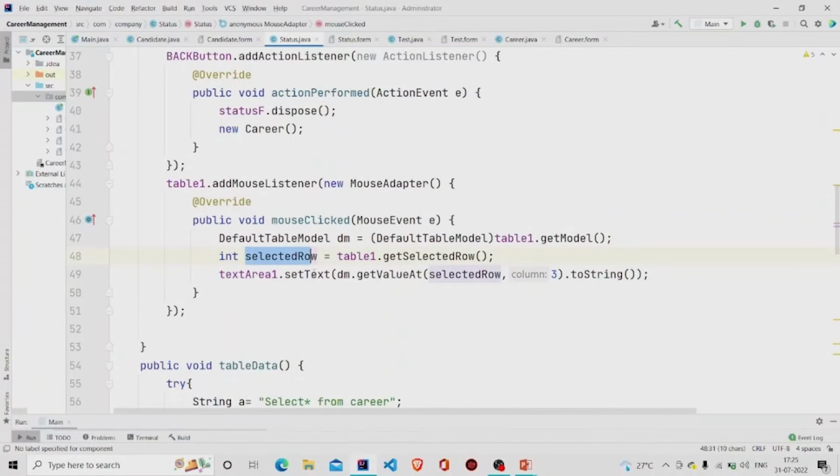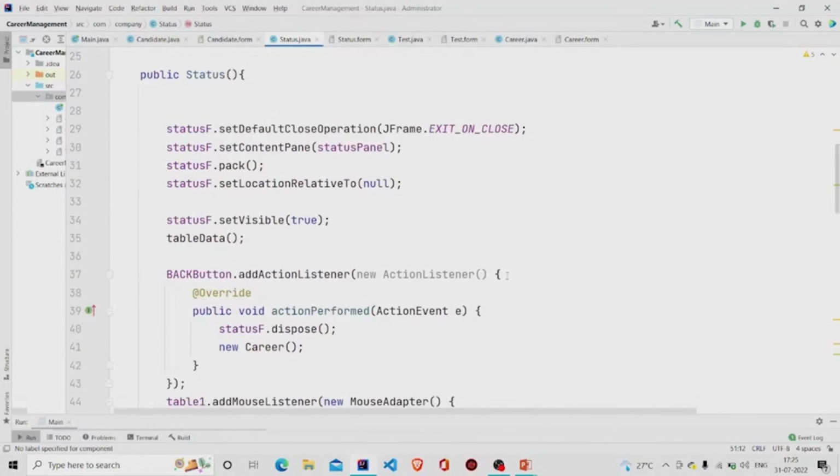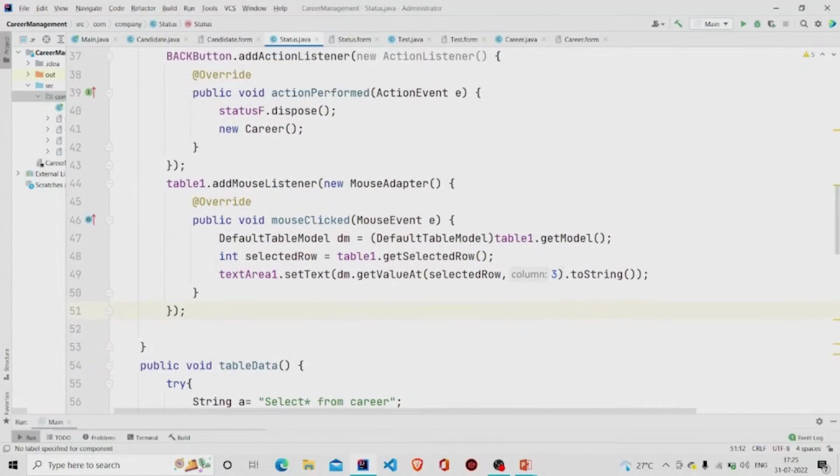Then we are calling the get value at method, which is present in the default table model class, and passing the values row and the column. The third column is for the cv data.